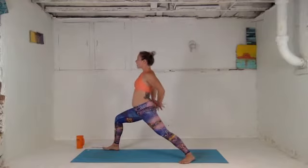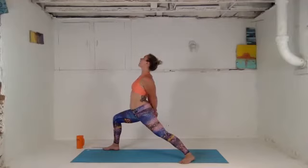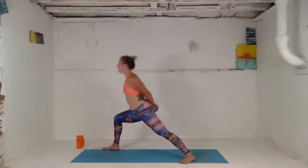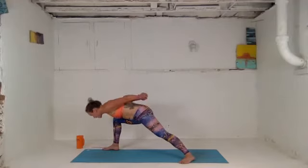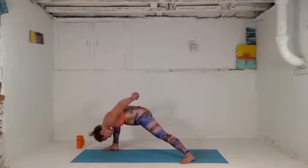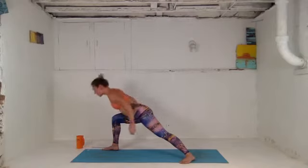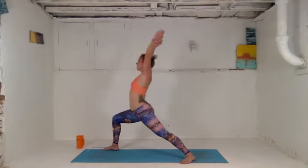Now clasp your hands behind you, either thumb on top, and shine your armpits forward as you inhale your heart high over the ceiling. And then exhale, bow on the inside of your right knee for humble warrior. Release the bind, inhale, stand all the way up, warrior one.